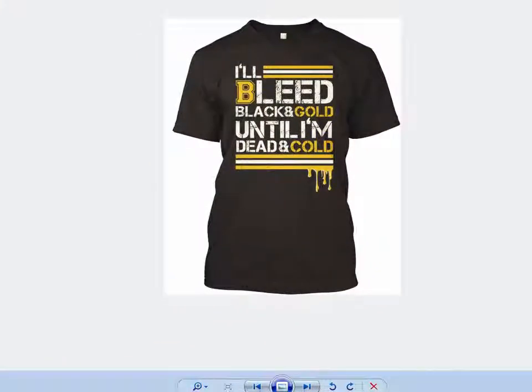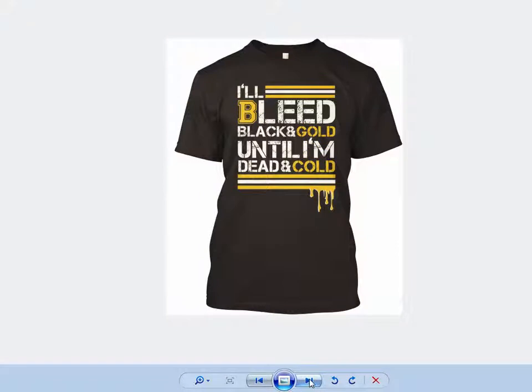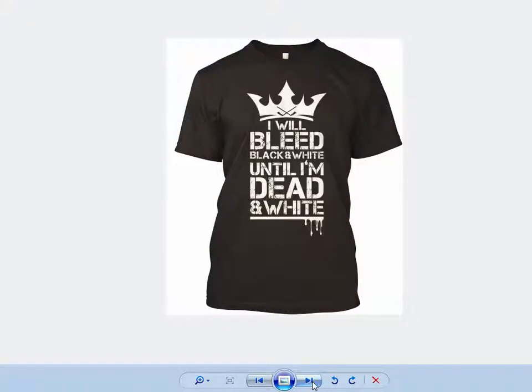Now let's take a look at the other ones. I got this one, and then this team, and then the other 4 teams in the NHL right now. So that's the LA Kings. I came up with this design, and I had to change it a little bit because of the rhyming of it. So I will bleed black and white until I'm dead and white. A little different saying. I've actually never seen that saying before. I just came up with it, and I made sure that I did not use their crown. This is a completely different crown. The only thing that's similar are these little hockey sticks, and they're not exactly the same either. So I just made sure that it wasn't the same. But when you look at it, it gives you the Kings sort of flavor, right?